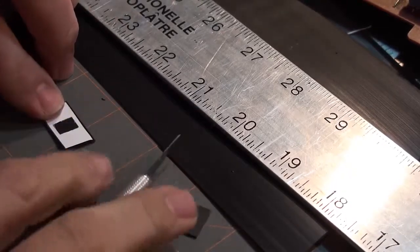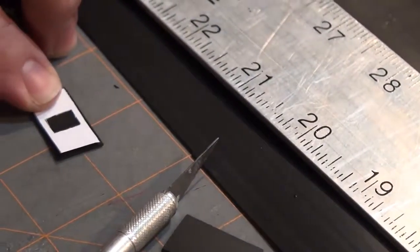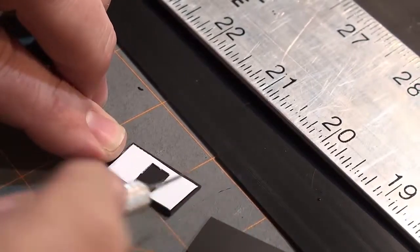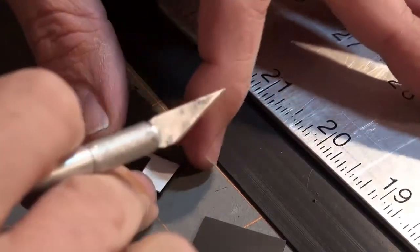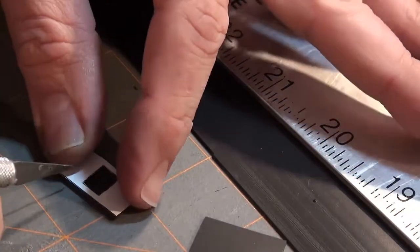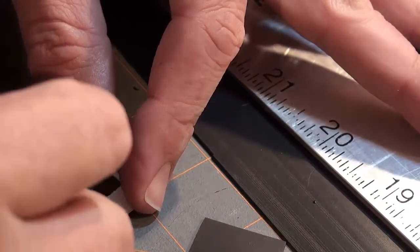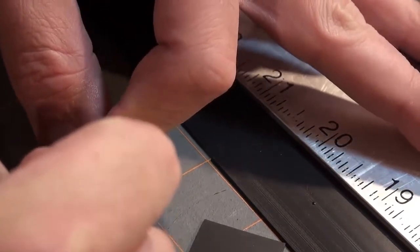So let me see if I can zoom in even better. Yeah, this is what happens when we try and zoom in too close. Alright. Let's see if I can capture all this fabulousness for you all. I fear I may not. Nope, look at that, you see? Every time I try and do something for the camera, as soon as I need to see what I'm doing, the camera doesn't get to see it and vice versa.